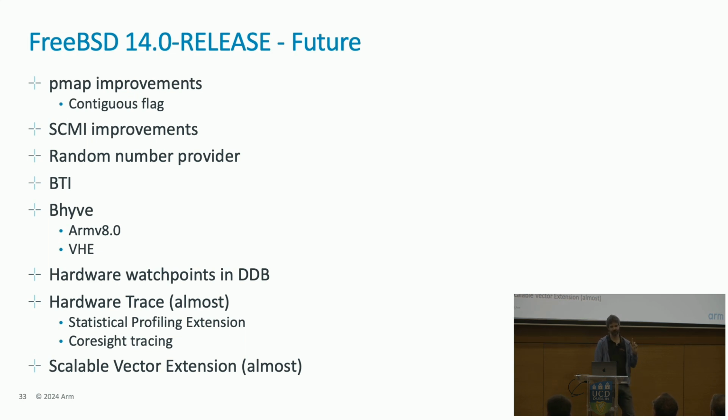There is both using ARMv8.0, where you go to the hypervisor and back out, and VHE, where you run the kernel at the hypervisor level, so it should be quicker. We did watchpoints, and we're adding hardware trace. That's something Ruslan's working on, and we've got Zachary Lee from ARM who has done SPE support, the statistical profiling.